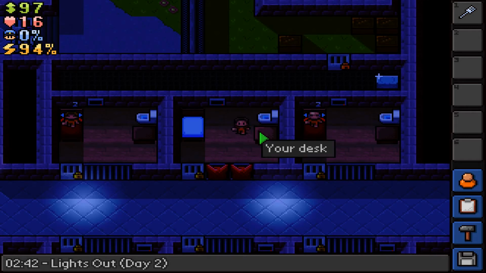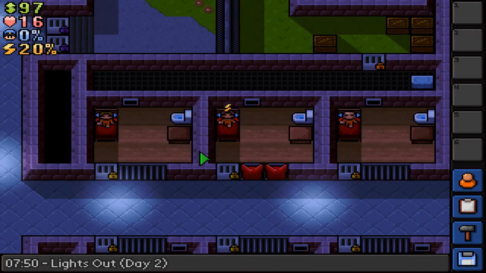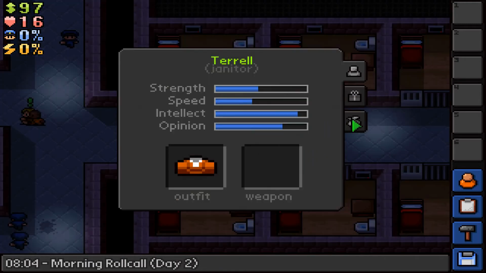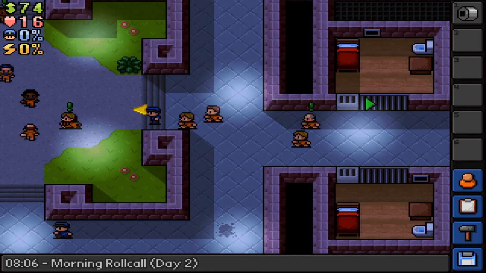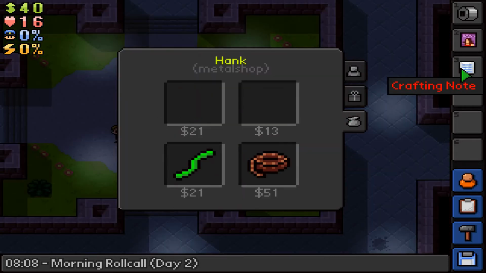Alright, now I need a magazine. Okay. If I break out of prison day episode 1, I mean, it is Central Park. It is the easiest prison in the game. Terrell, you got anything good? I do need rolls of duct tape. Hank, you got a magazine? Perfect.